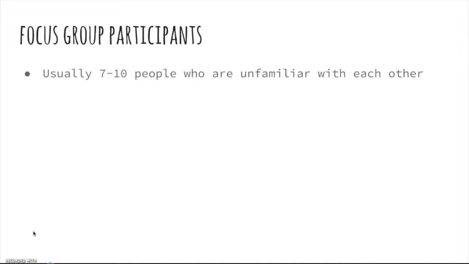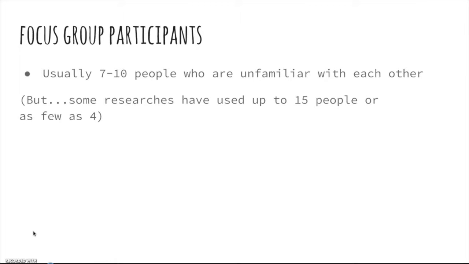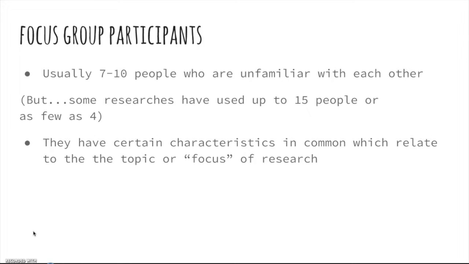Focus group participants are usually composed of 7 to 10 people who are familiar with each other. However, it's not uncommon to have as many as 15 or as few as 4 participants. Regardless of the number of participants, participants typically have characteristics in common which relate to the focus of research.